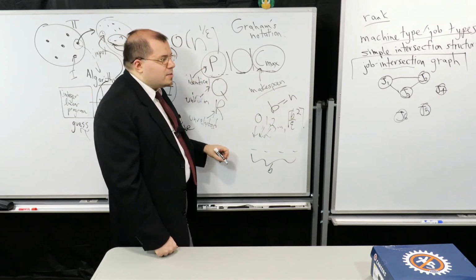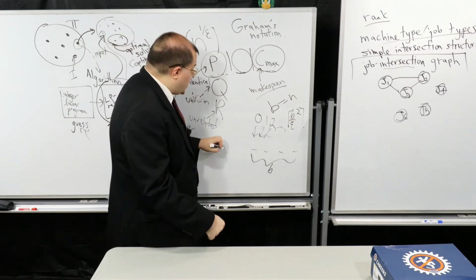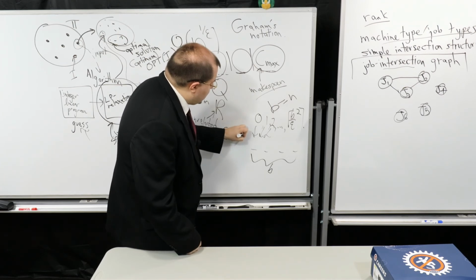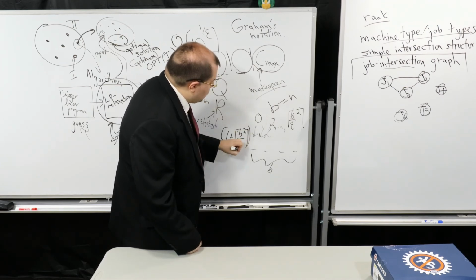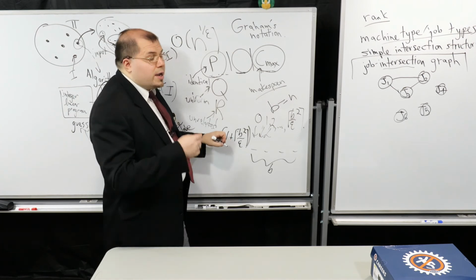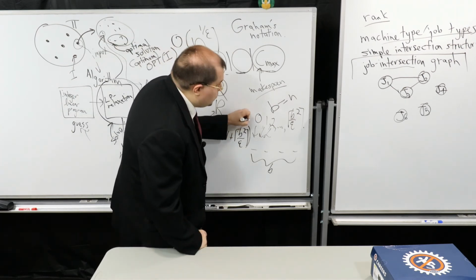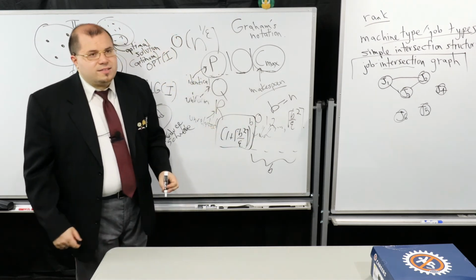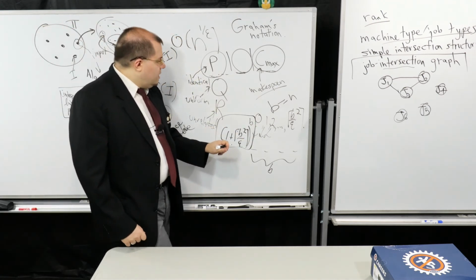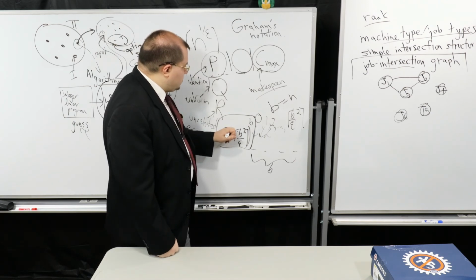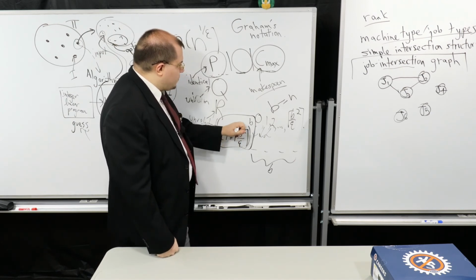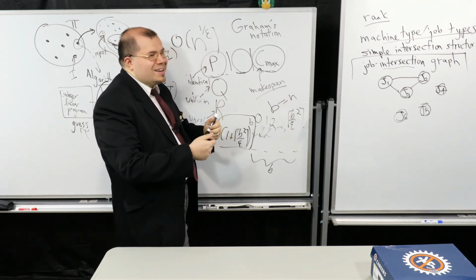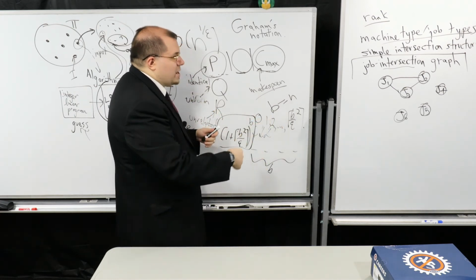What does that mean? The total number of load configurations possible is at most 1 plus the ceiling of b squared over epsilon, raised to the number of positions in a load configuration, which is b. But I told you that b is a constant. So you end up with something like 1 plus some constant over epsilon, raised to another constant. Notice that with respect to epsilon, if epsilon is fixed, this is all going to end up being a constant.